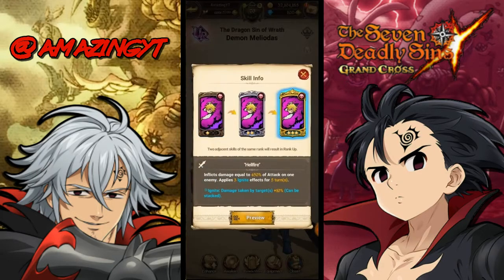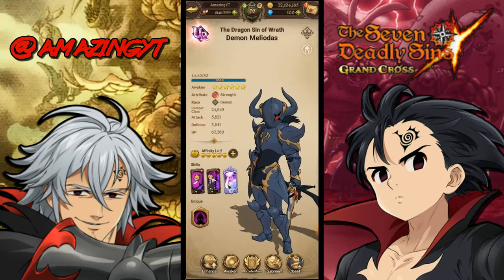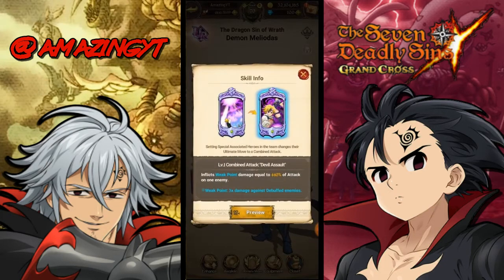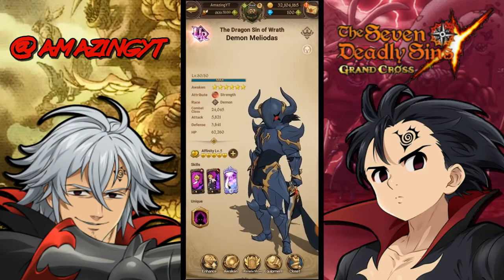His first skill is an ignite skill that does 450% of attack on one enemy and applies 3 ignite effects for 5 turns. His second skill infects for 2 turns and does 360% of attack. Infect restricts recovery related stats, so it's a pretty good skill when you don't want the Crimson Demon to heal. And his ult is a weak point ult that does 440% of attack on one enemy when linked with Merlin. He's really good for the Crimson Demon, definitely the best unit for that.